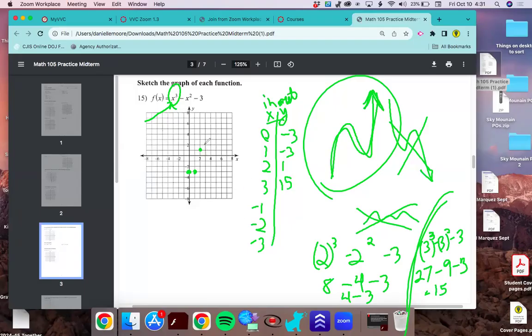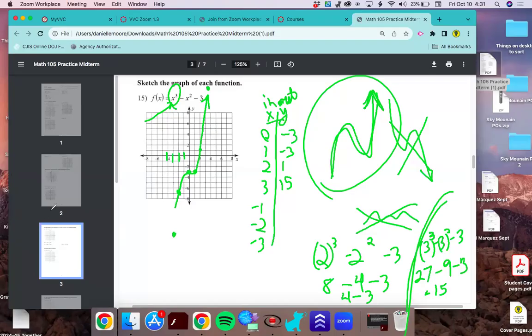That means by the time we plug in a 3, we're way off the graph, way up here. So indeed, this is going to go straight skyrocketing up from there. And that's probably enough info for us because now we got something like that going on. And if you feel like you need more detail than that, you can always plug in negatives, -1, -2, -3, and you'll find that you probably are getting dots that are somewhere down there. Cool. That's what I would do.